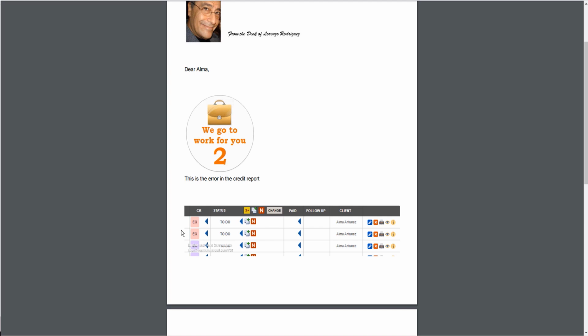So all of that are valid disputes for the Metro 2 that should be correct: the open date, the amount, the creditor's name, what is it called, the subscriber name, and the account number.